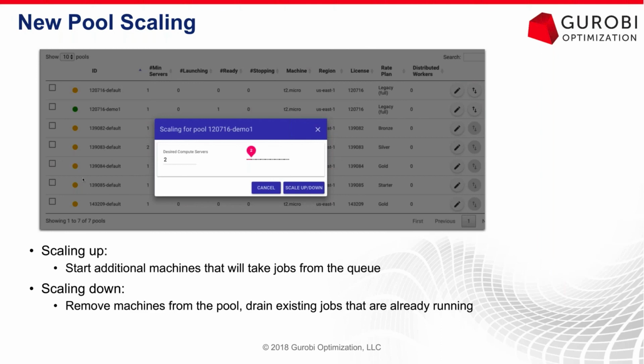So if you add compute servers and you've got a large load of clients, as soon as those servers boot, they'll start removing the jobs from the queue. So if you had a long queue and now you've got some new servers started, they'll start to take some of the load from the queue. If you need to scale down, it will not kill any existing jobs.